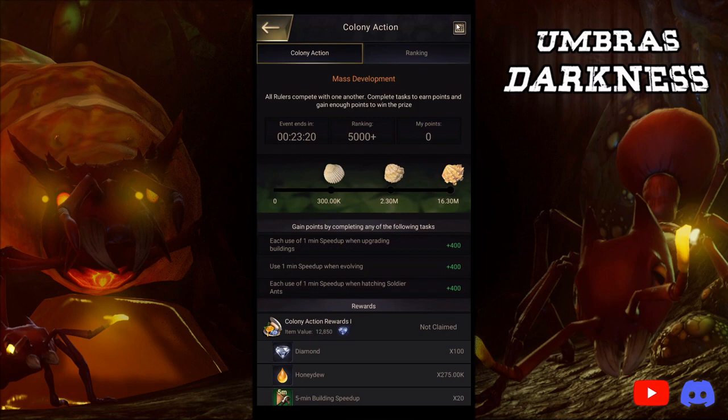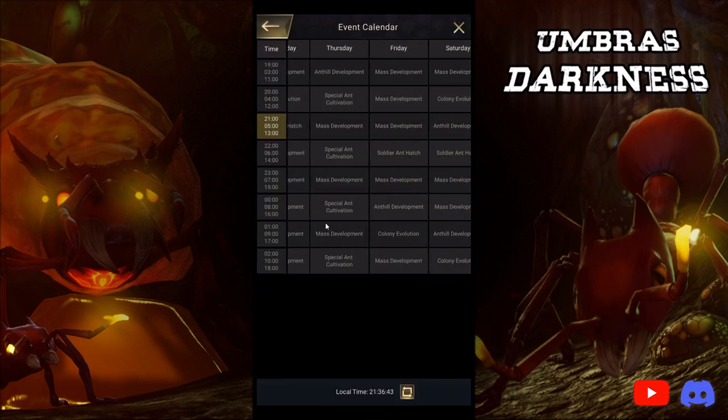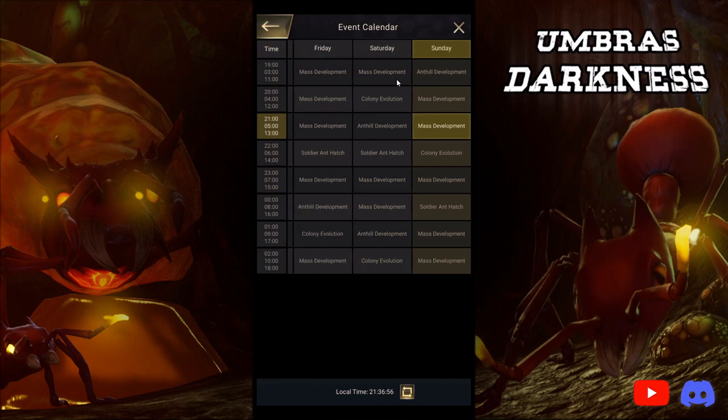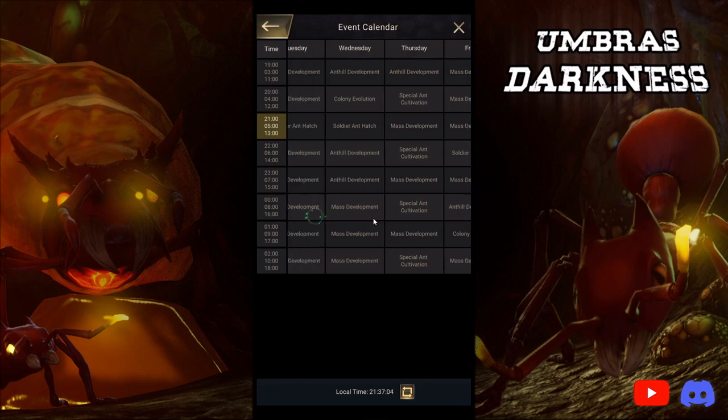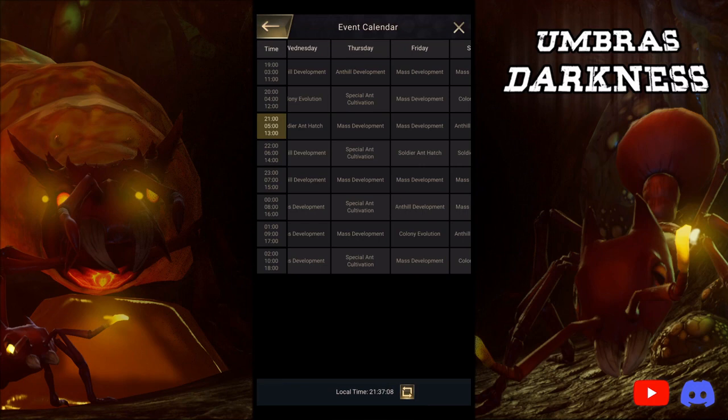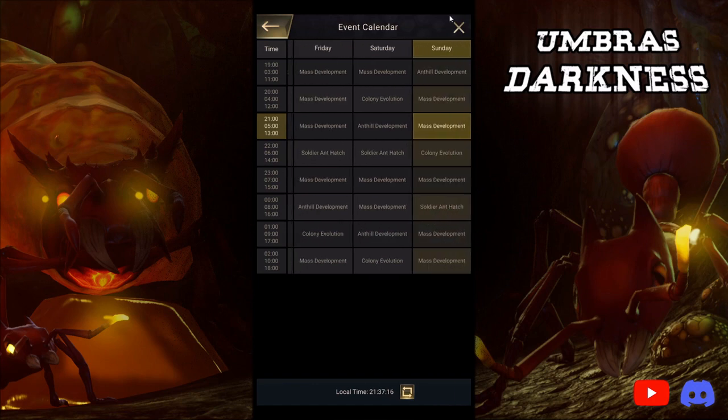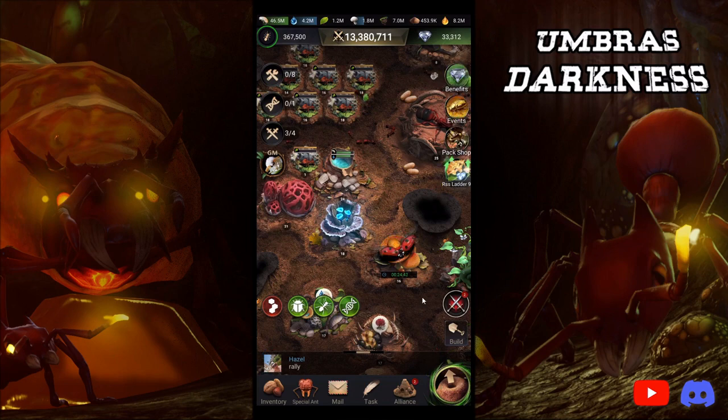On Thursdays, when you're hatching, I finish 8 CAs a day. I'm sleeping for 4 of the special ant cultivations. Right, so 8 hours of sleep, and then I finish the other 8 that day. But on every other day, basically, I'm only doing 3 CAs, and that's just because of how many points it takes and how many resources I'm willing to expend. And you want to make sure you have enough resources, enough diamonds to finish 3 CAs a day for those eggshells, so you can work towards whatever goal that you want.